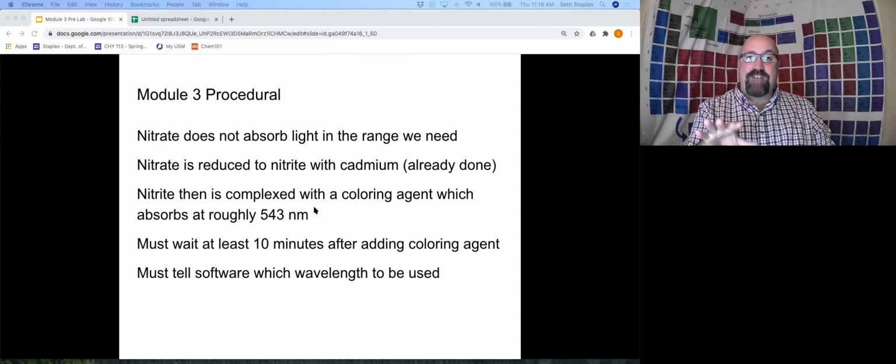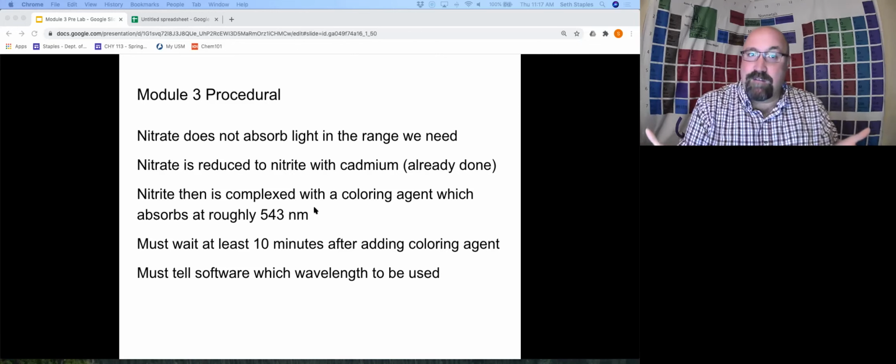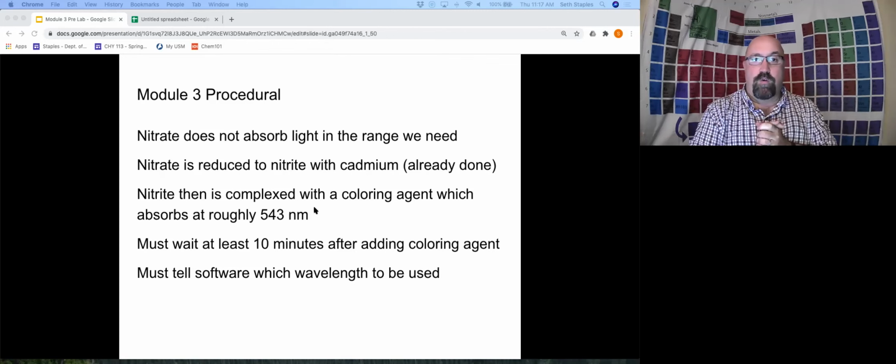Keep in mind, after you do that, just procedurally, you have to wait at least 10 minutes after adding your coloring agent. I think it talks about this in the manual. It definitely talks about your time frame. But this is the first thing that I would do pretty much, is get all your samples ready and add your coloring agents, so that your time has started. You can then go through calibrating the spectrophotometer and getting ready to go. Maybe get your spreadsheet set up so that you're all ready to record your actual concentrations and absorbance values. You'll get all ready to go while you're waiting for those 10 minutes.